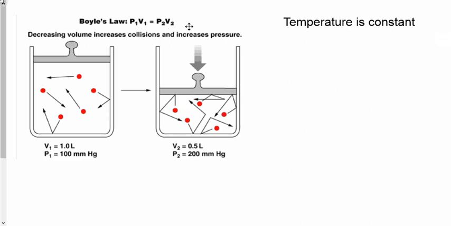Boyle's law states that pressure varies inversely with volume. So what does that mean? If pressure goes up, volume goes down, and vice versa. And with Boyle's law, temperature is constant. So if you look at, we have a gas of a volume here of 1 liter. Gas molecules are bouncing around. When the volume gets smaller, they bounce around and collide with each other more frequently, causing the pressure to go up. So again, the equation is pressure 1, volume 1 equals pressure 2, volume 2.